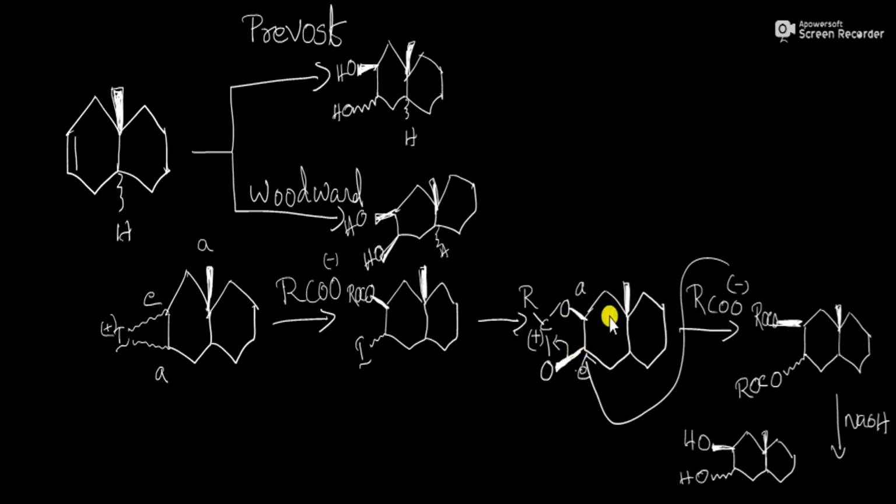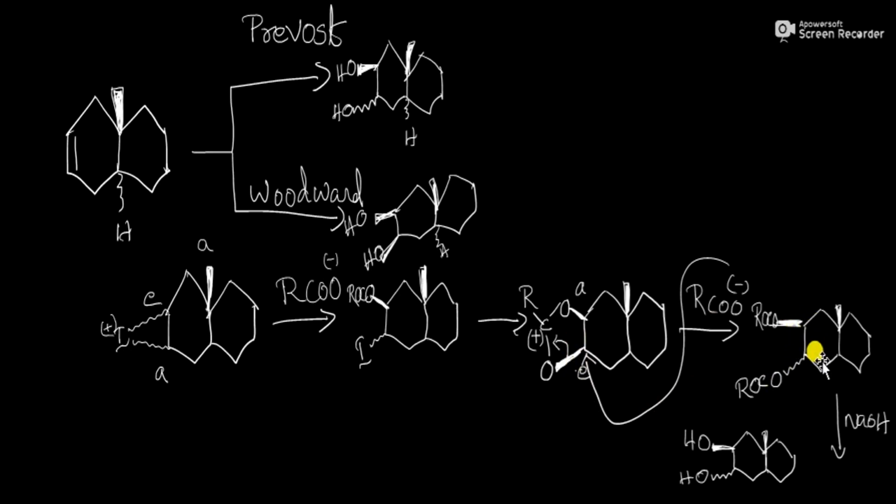This is 1,4 cis. That is axial, equatorial position. Here this is our equatorial position. So obviously RCO minus attacks through this side and this bond breaks, the carbon to oxygen bond, and we get a structure like this. Here this nucleophile attacks through the sterically free side, that is through the lower phase, and we get a structure like this.